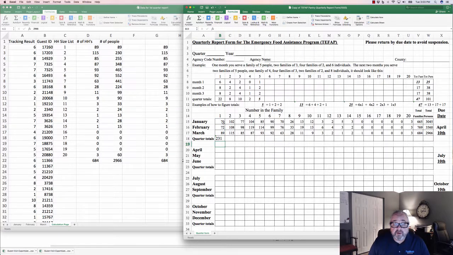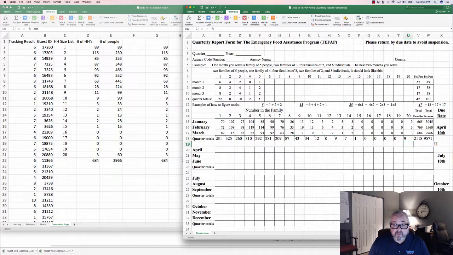So we have 231. Now to make this work all the way across, we're just going to go ahead and click and hold on that bottom right dot again and drag it all the way over to give me my total values. So as you can see, 3 plus 3 plus 3 equals 9. Now this is my quarter totals and exactly what my FoodBank is looking for.